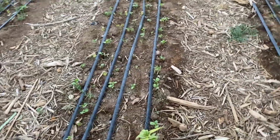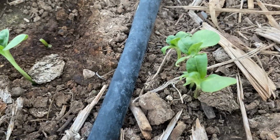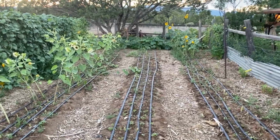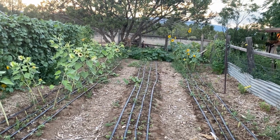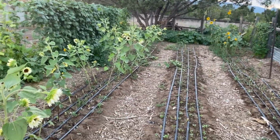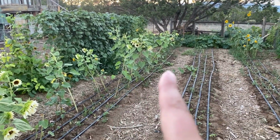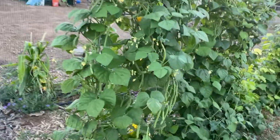So there are a bunch of sunflower seedlings that are coming up. And hopefully we get to see them bloom before the frost. I definitely am a little bit late in getting this next succession planting in, but you never know. Maybe we'll look out. Oh, there's one of those cute little birds. I don't know if you guys saw it flying. It's on that sunflower that's down right there. That is one of the neon finches I was talking about. Kind of walked back. Our green beans are doing really well.